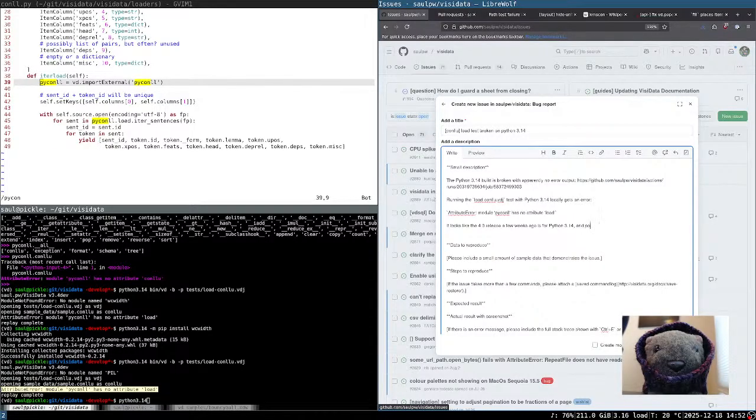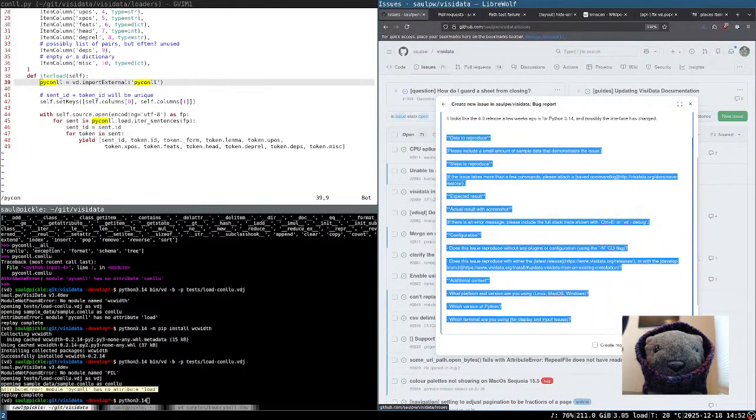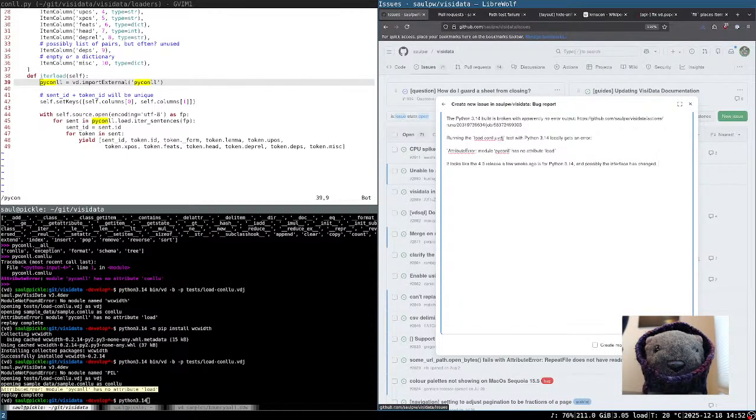And possibly the interface has changed. Home, are you still using the LU loader? Can you take a look at this?